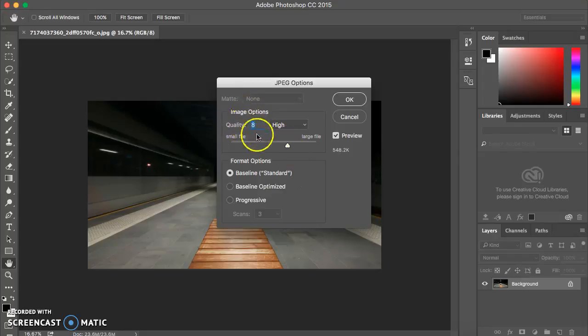Now under Image Options, we need to make sure that our file size here is not more than 1 megabyte. You can see in the case of mine, because I'm saving from a file that was originally there, I can adjust it to around about a megabyte. Yours may not be on the same quality as mine when you get to that 1 megabyte size, but you should be able to get it there.